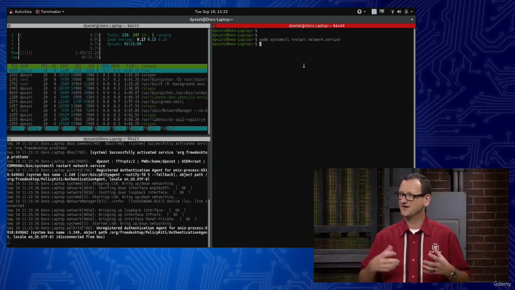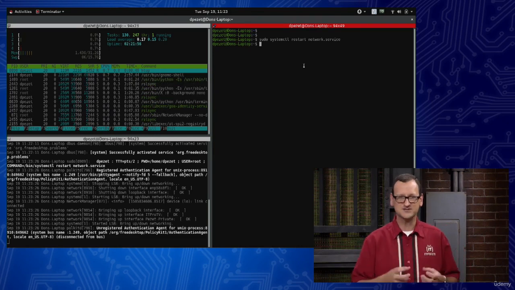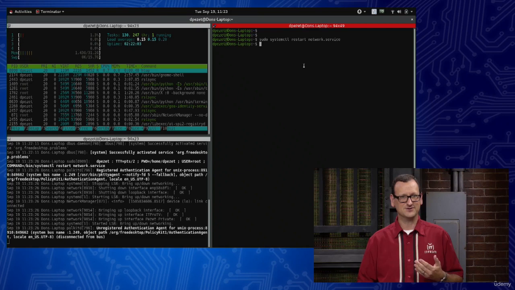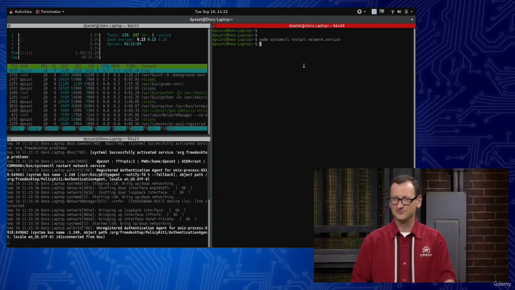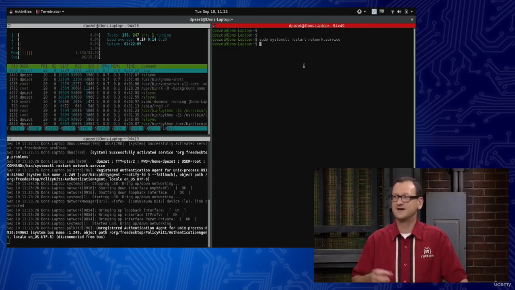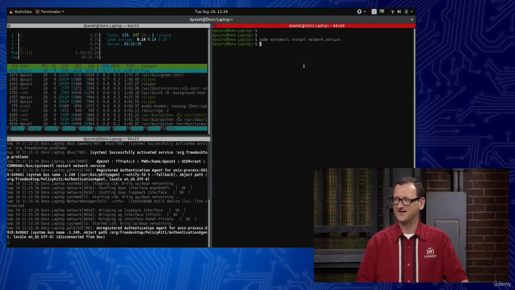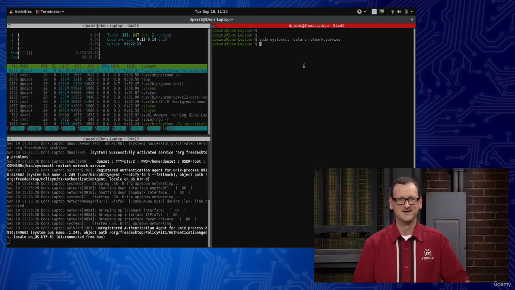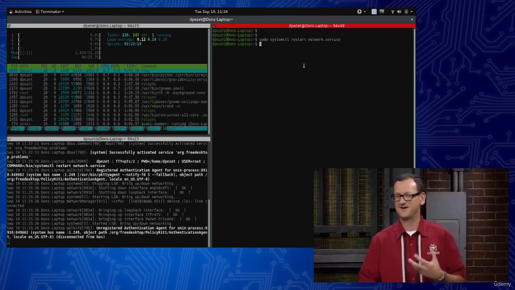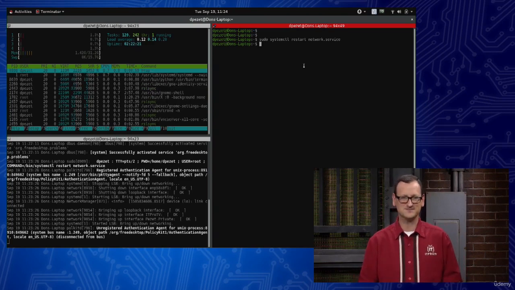So that's where I go back to saying, when it comes to picking a terminal, there's a ton of them that are out there, and you need to find the one that you like best. These guys right here, they each have some kind of shining advantage to them, right? Terminator can split the screen, but it's not installed by default. I would have to install it if I wanted to use it, right? So if I'm in a hurry on a system, I might not want to install it. I might want to use something that's built in.